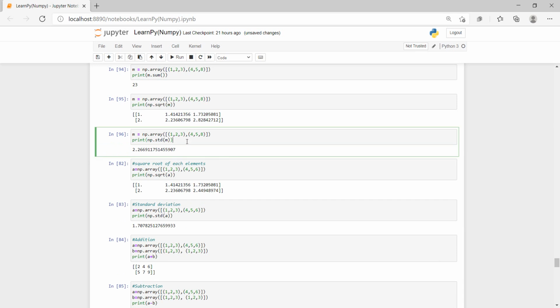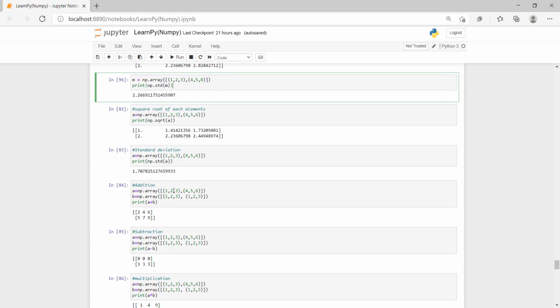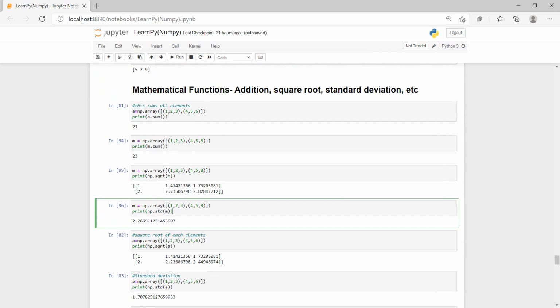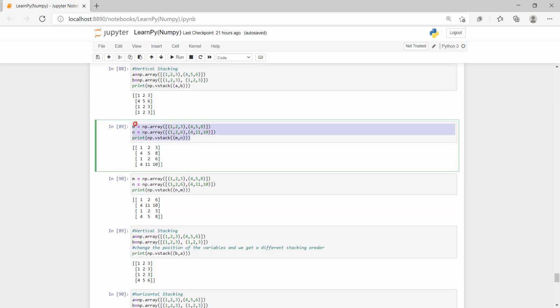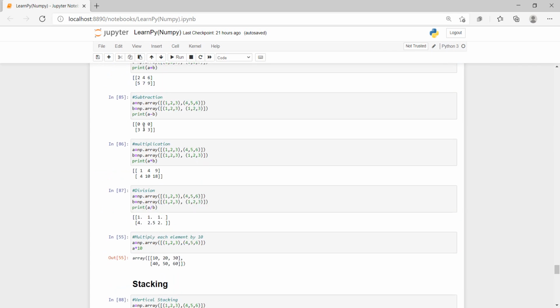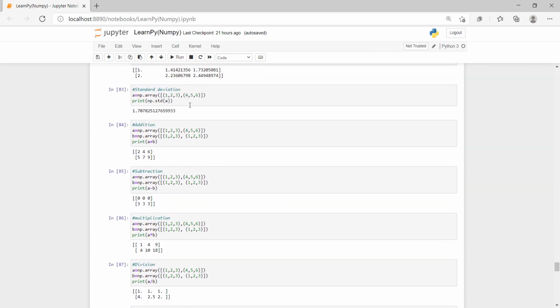Okay, let's see addition. So let's try adding two arrays. Let me first pick our m and n. Where's our m and n? Okay, so let's just pick these ones, and then Control C. Let's start from here.